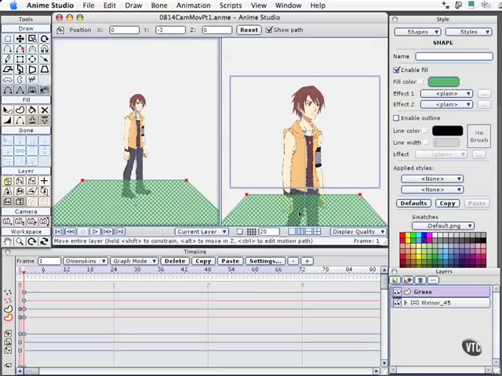Now when we look in this view on the right side, we see that the grass apparently is covering up our character, and it looks like that's what's going on here too in the front view. Well, that's not exactly what's happening. What's happening is because, of course, the grass layer is ahead of our character. So I'll select the grass layer and drag it below the Windsor layer, and now Windsor appears to be on top of it. There is no real contact between the character and the grass, but we want to make it look like everything makes sense the way it's set up.